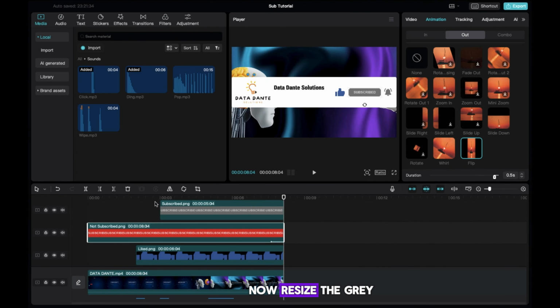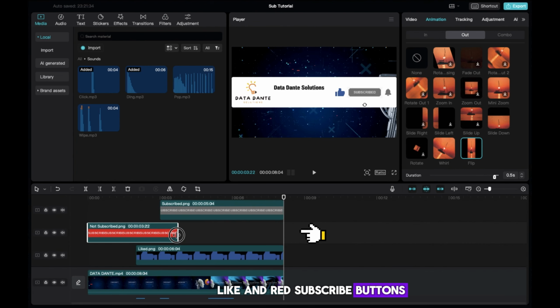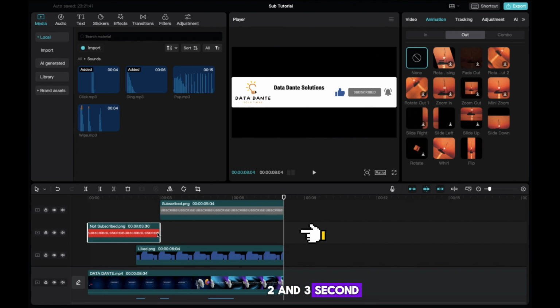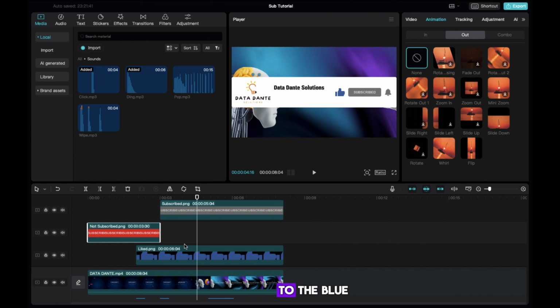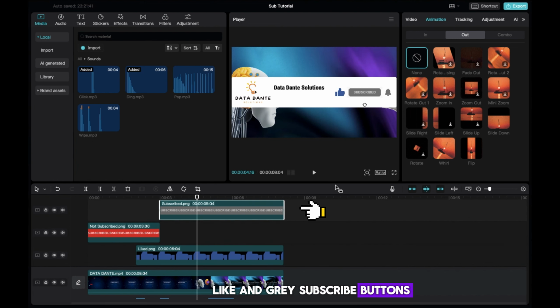Now, resize the gray like and red subscribe buttons to conclude at the 2 and 3 second marks, respectively. Apply the in animation to the blue like and gray subscribe buttons.